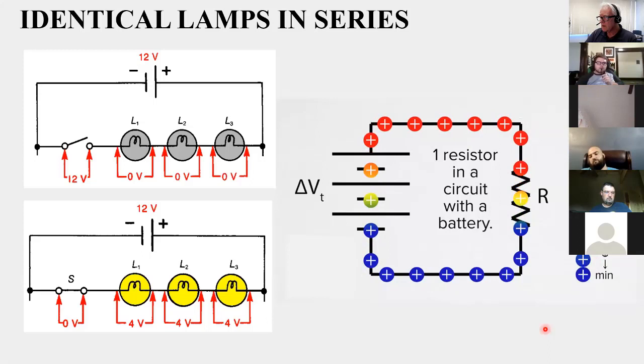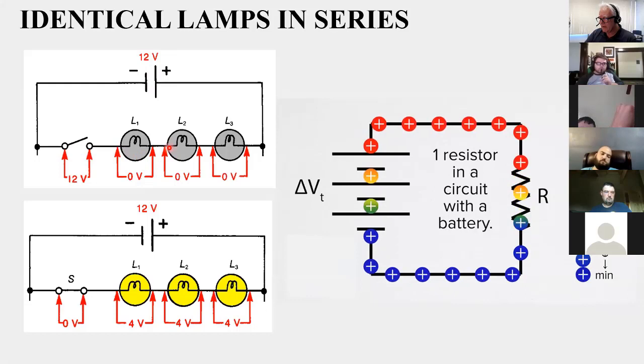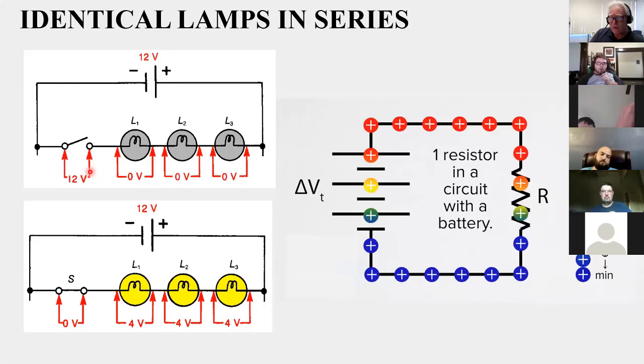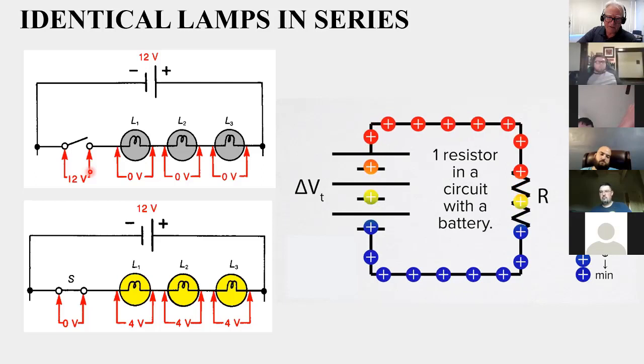All right, so here's something we need to take a look at. I've got 12 volts, and I have an open switch, and if I looked at the voltage across each of these lamps, I've got nothing. There's no current flowing through here. I will see the entire voltage across the open switch. Remember that voltage is the difference between two points, the difference of force, the difference of charge, however you want to look at it. You can't get a voltage by just looking at one point. You always have to get a voltage by comparing that point to another point.